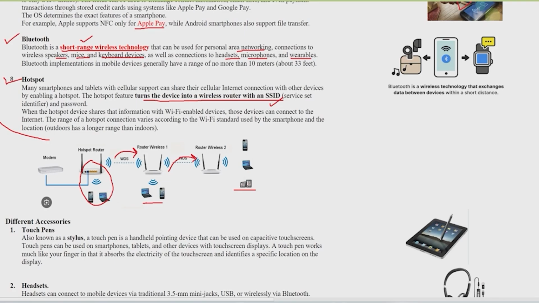If you don't have an access point, you can make any device which can carry data act as Wi-Fi, like your router. Just two things will be required: one is the SSID, the network name you have to configure, and one password. Everyone will see that your network name is this one, but to connect to your device, they need the password.